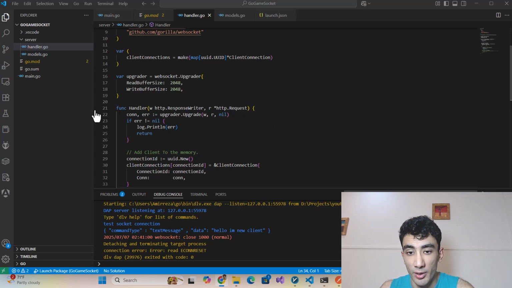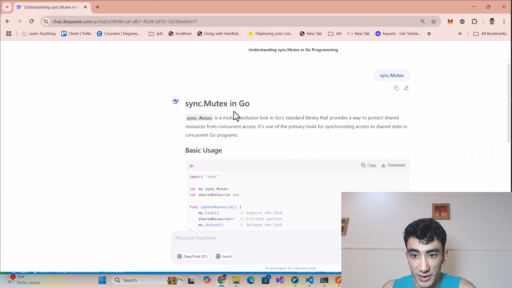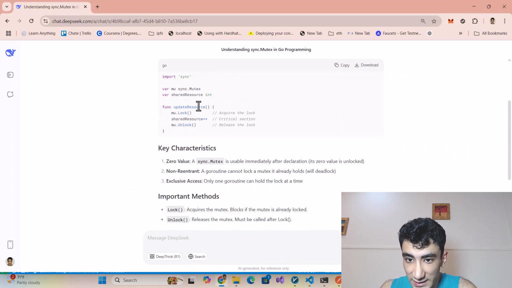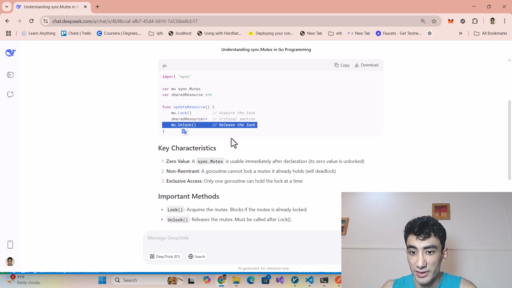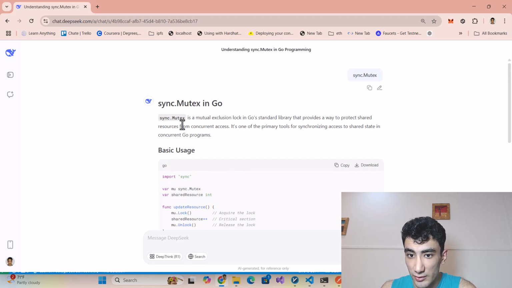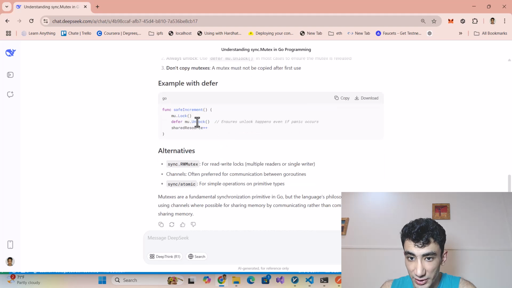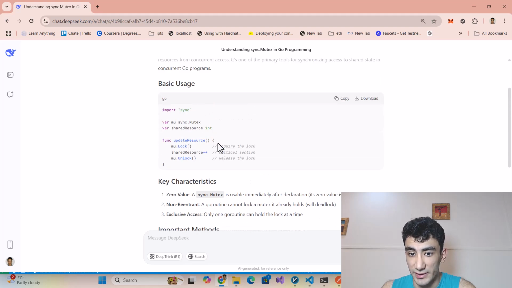It can make a problem, so before adding the client, we need to use the lock to lock the connection, so we make sure that only one person can work at one time, not more than one.